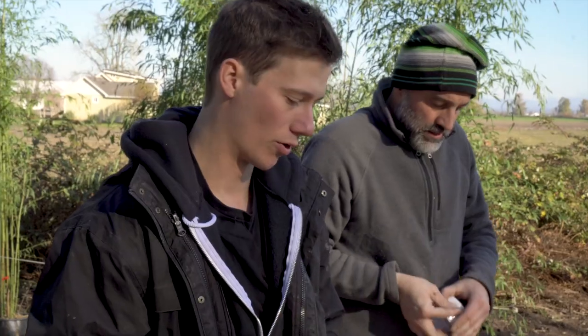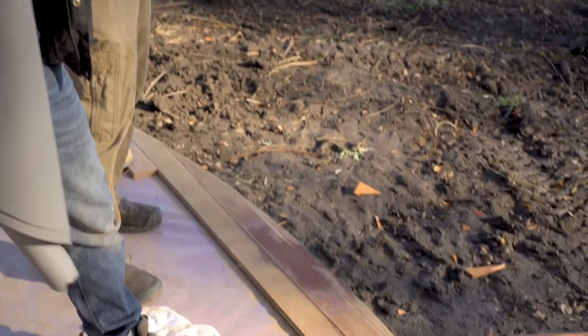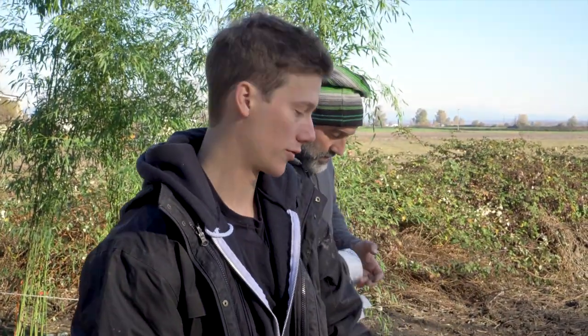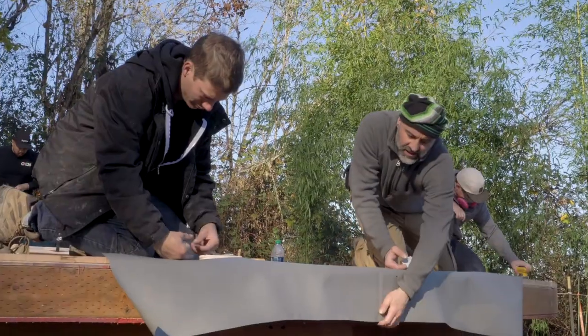When we're installing the doors, we need to install some flashing that covers the bottom. That's so that rain doesn't get into SIPs and in between your floors, because the side walls don't go all the way down where your door is. So you're gonna just stretch this out, find center, and tape it in place.